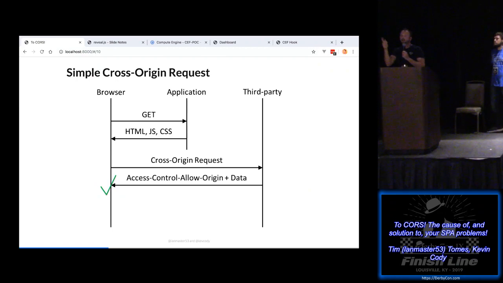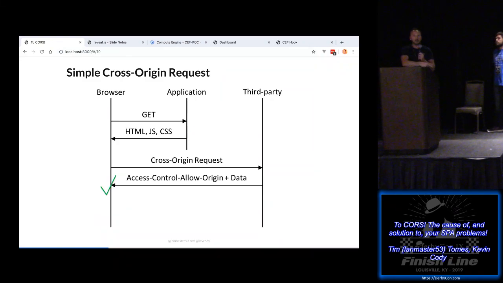So there's two different types of cross-origin requests. There's a simple cross-origin request, and we'll call a pre-flighted cross-origin request. It'll make more sense to pre-flighted here in just a moment. But basically, and it's pretty technical, you'd go into the RFC if you want to know really what constitutes the two. But at a very basic level, what separates simple and pre-flighted is a simple request is something that's not state-changing and doesn't require credentials. So something like reaching out to Twitter and pulling down a public Twitter feed. I'm not creating a tweet. It doesn't require credentials. It should be considered a safe cross-origin request. All right? Pre-flight is the exact opposite of that. I'll get back to that in a minute.